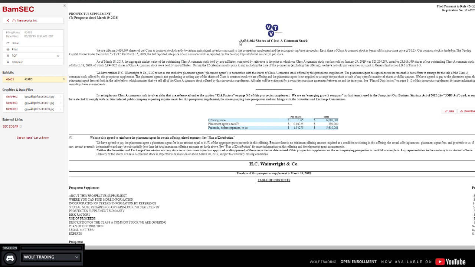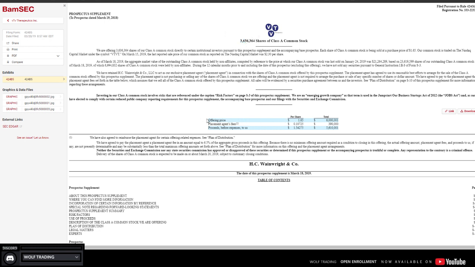So the first thing I want to look at is how many shares they're offering. So this 424, there can be multiple 424s that are attached to one shelf offering, right? The S-1 or the S-3. You can even see an S-8, but that's more for employee shares. So I'm not interested in an S-8. But this particular 424 off the S-3, 3.6 million shares.